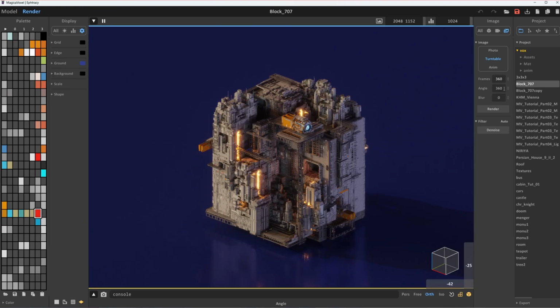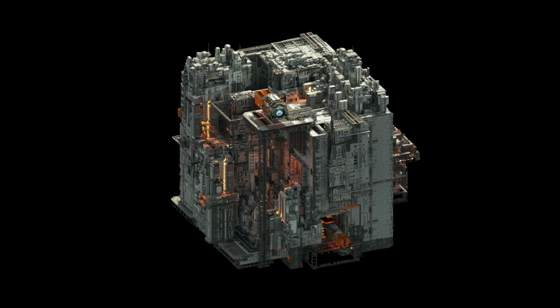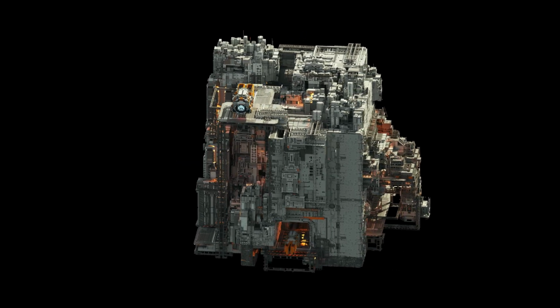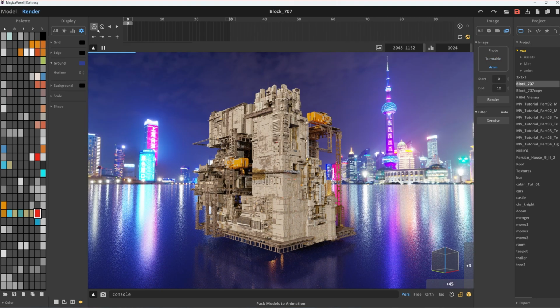Now that your settings are ready, it's time to render the animation. So you just press render and it will create a PNG sequence of each frame that you have to pile up together in another software or program. The last part in image settings is animation. This is a frame by frame animation, which I can cover in another tutorial if you guys want. You just have to let me know in the comments if I should do a tutorial on that or not.